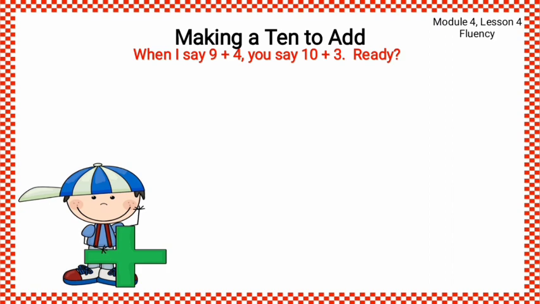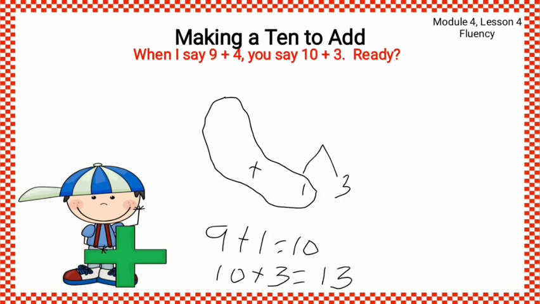Now we want to make a 10 by pulling a number from one side to build the other side. I said we're going to learn some wonderful strategies for addition and subtraction. Now watch what I'm going to do in this question. 9 plus 4. Now, here's my strategy. I'm going to break 9 plus 4. I break 4 apart because 9 is closest to 10.